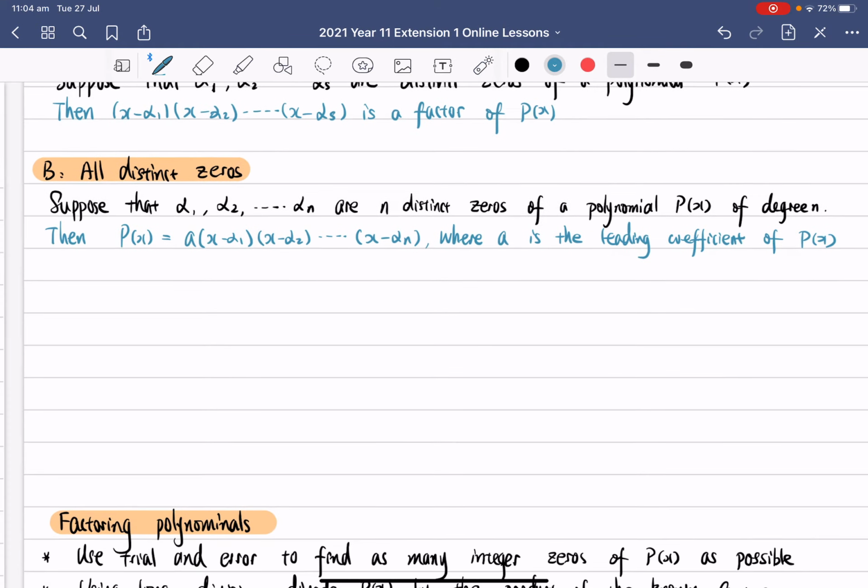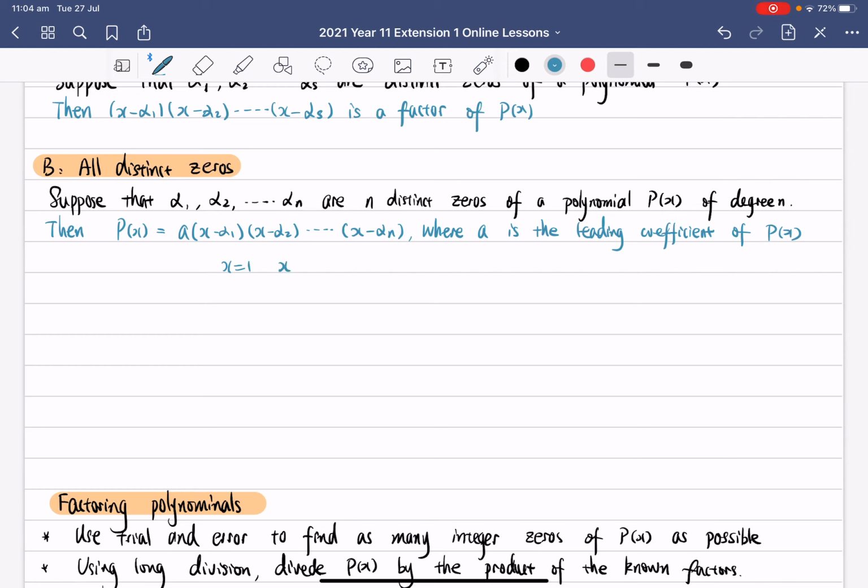For example, if I have equations where x equals 1, x equals 2, x equals 3 are the zeros, then the polynomial function can be written as x minus 1, x minus 2, x minus 3. But then we can also write the polynomial function as 2 bracket x minus 1, x minus 2, x minus 3. The coefficient in the front does not change the value of the zeros, okay? Because if you let this equal 0, all you have to do is let each of the factors equal 0. So it doesn't really matter what the number in the front or the leading coefficient is. You can have any leading coefficient where the roots are still 1, 2, and 3.